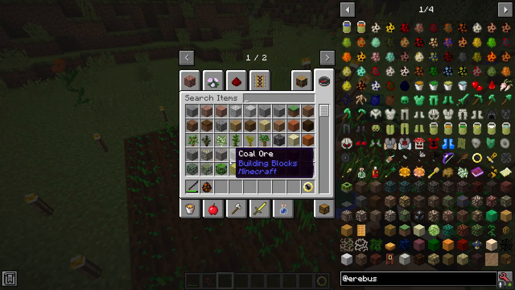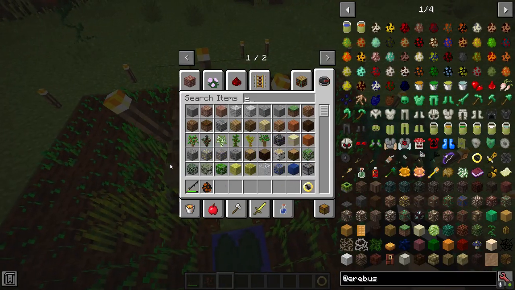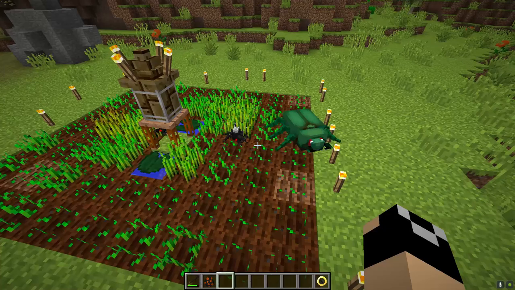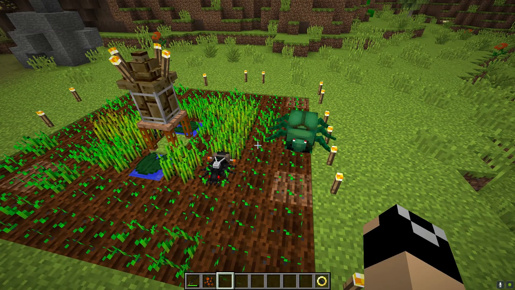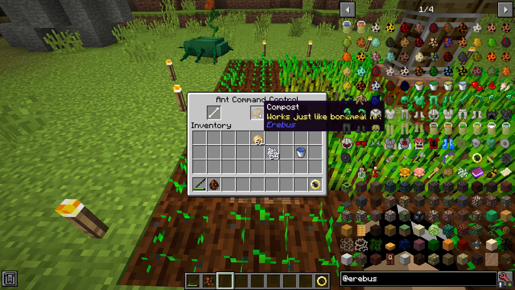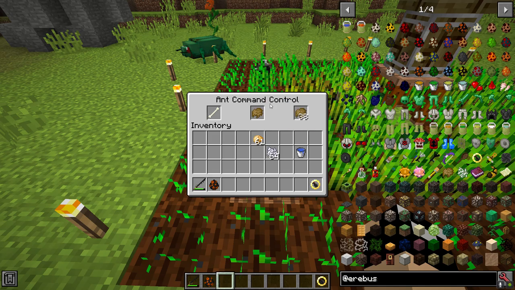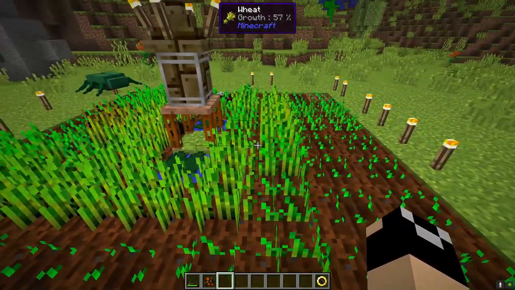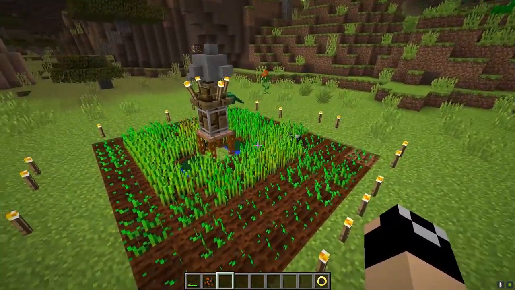Just kind of randomly, he's going to generally go out from the center and work his way around, applying a bone mill to each crop as he goes around. So just remember bone, and then if you're using bone meal, put bone meal here. If you're using compost, put compost here. Other modded bone meal type things may work, but I'm not going to speak to how effective those may be.